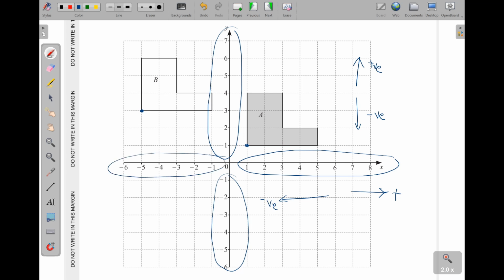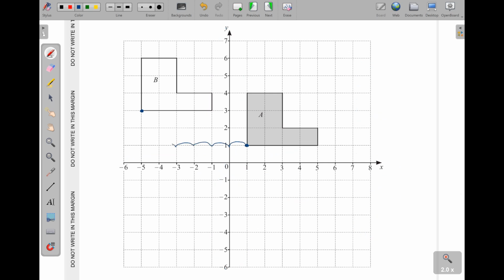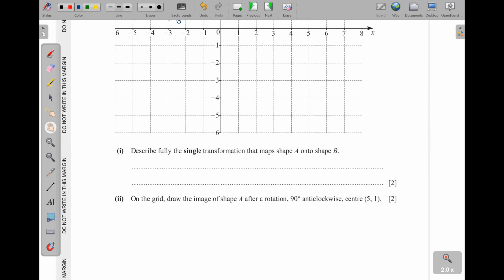So when we are writing the translation vector, we have the x movement and then the y movement. We have moved 1, 2, 3, 4, 5, 6. That is negative 6 because we are going to the left. Then 1, 2. We moved up, so that is positive 2. So that simply implies we are going to have translation by vector negative 6, 2. So we write translation by vector negative 6, 2.